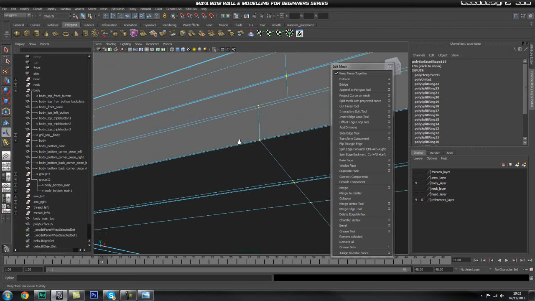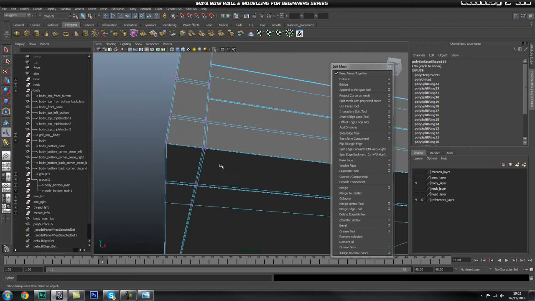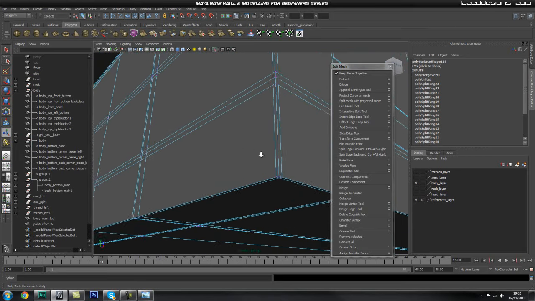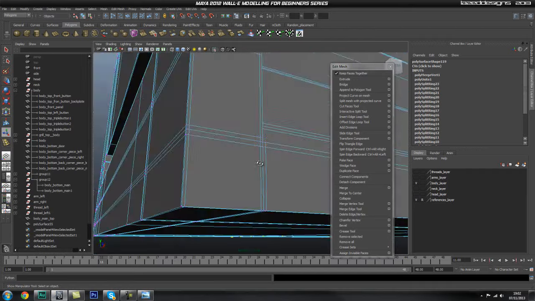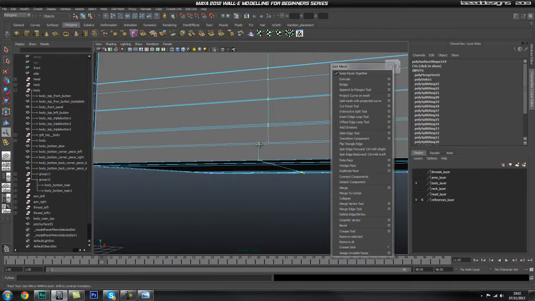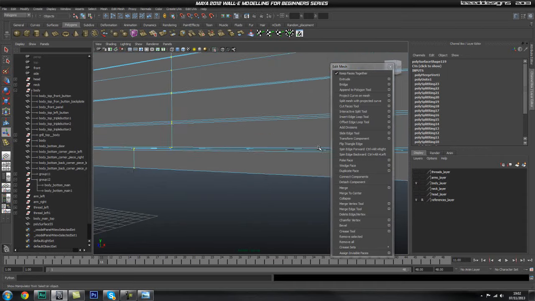So sometimes, like it did here, I'm pretty sure it did it here, didn't it? Or we didn't have a loop. I guess we didn't have a loop on the bottom, so you're going to have to go ahead and add that. I'm sure we had a loop. I guess we didn't.